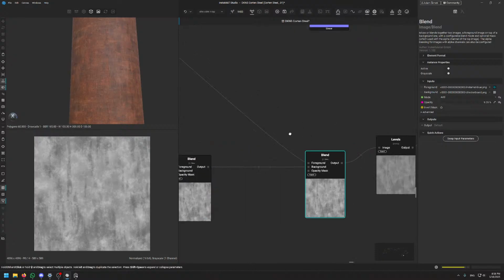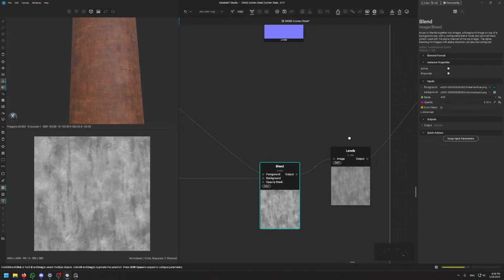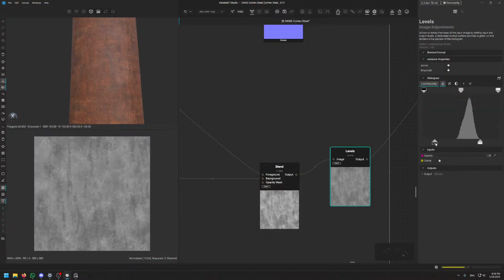Some more variation. This time I'm adding roughness. Again, as if there was some grime, something like that. And for final tweaks, I wanted to stay in the range of minimum 15%, maximum 75%. I don't want it to be rougher than that.